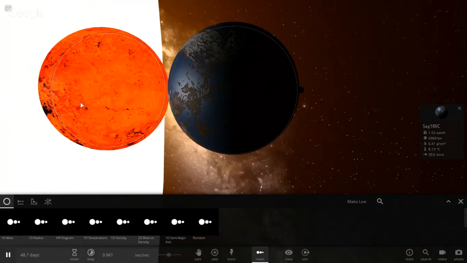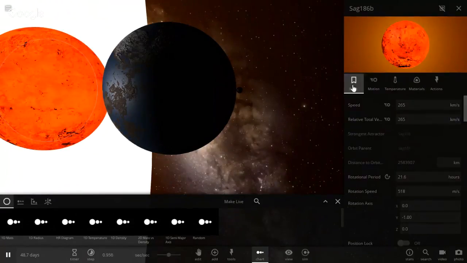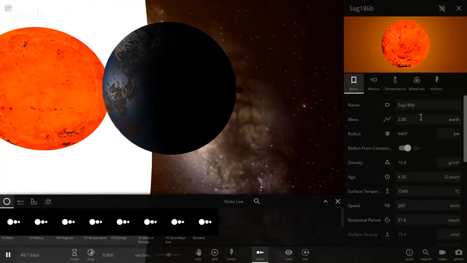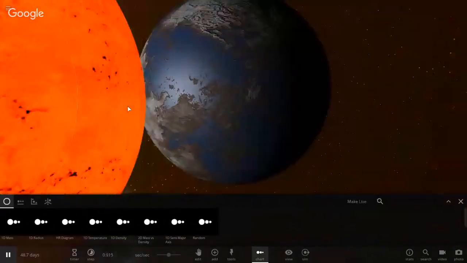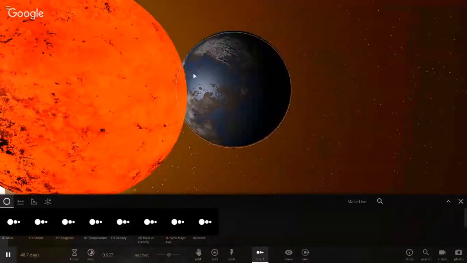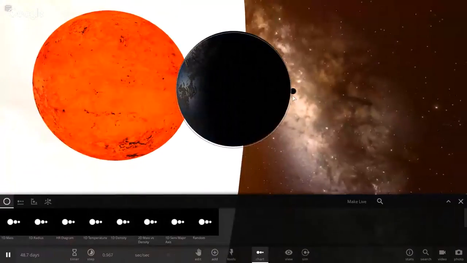So this planet is actually supposed to be 8 times the size of Earth. I've completely just eclipsed that in my brain. It's supposed to be 8 times the size of Earth. It's the core of a giant planet. So there we go, we fixed that. Now this moon is actually extremely tiny compared to the planet, so it's nowhere near as big as our moon.